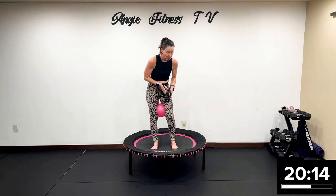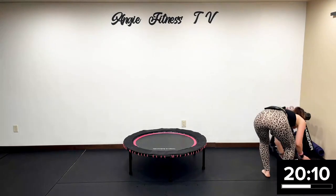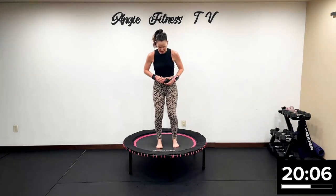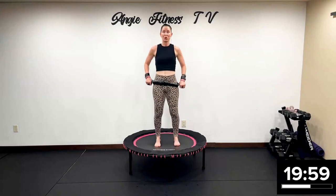Beautiful job. Okay, grab your egg weights if you're gonna use them for power walking. Everyone, health bounce right now. Health bounce. You get active recovery, track 4 of 8, right here.